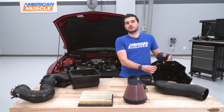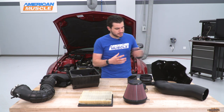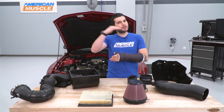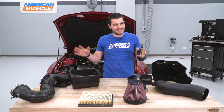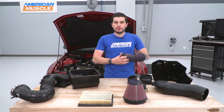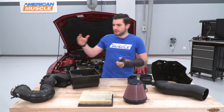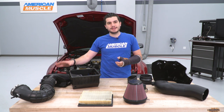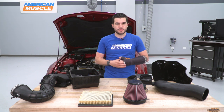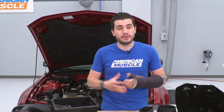The heat shield's also a roto-molded plastic, so it's gonna dissipate heat a lot better as well. Comes with weather stripping to make sure it's sealing up underneath of your hood, blocking out excess engine bay heat, pulling in that cold air and keeping it in. Coming with all new silicone couplers as well. Now looking at the factory intake, there's a lot of kinks, a lot of areas for restriction in the airflow, so not gonna be the case with the Airaid. We expect a better gain, which is why they claim up to 35 horsepower and 30 torque.